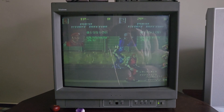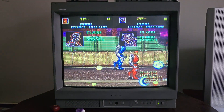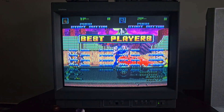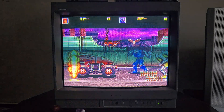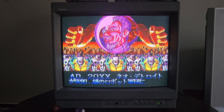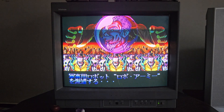Let's go ahead and turn this on. This one unfortunately has kind of a weak tube on it. It takes a while to warm up — maybe about 20 or 30 minutes — and there's a lot of color bleeding until it does warm up. I had this running for a bit so it's not looking too bad right now, but once it does warm up it looks pretty good.